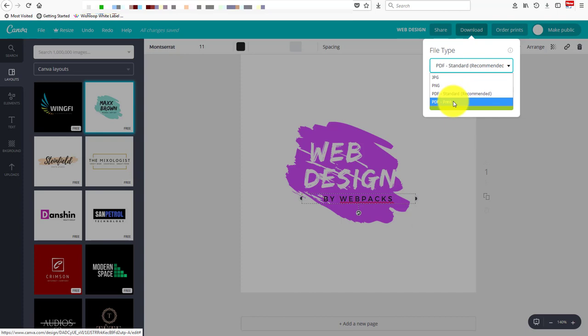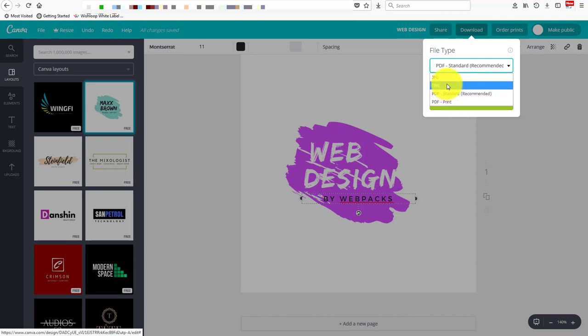Now this is great because it means if you wanted to use this logo on some promotional material, marketing material, t-shirts, whatever, you would save the PDF version, and that's the version you would give to your printer, who would then use it to create flyers, t-shirts, mugs, coasters, whatever it is. That's what you would use the PDF next to the print version for.